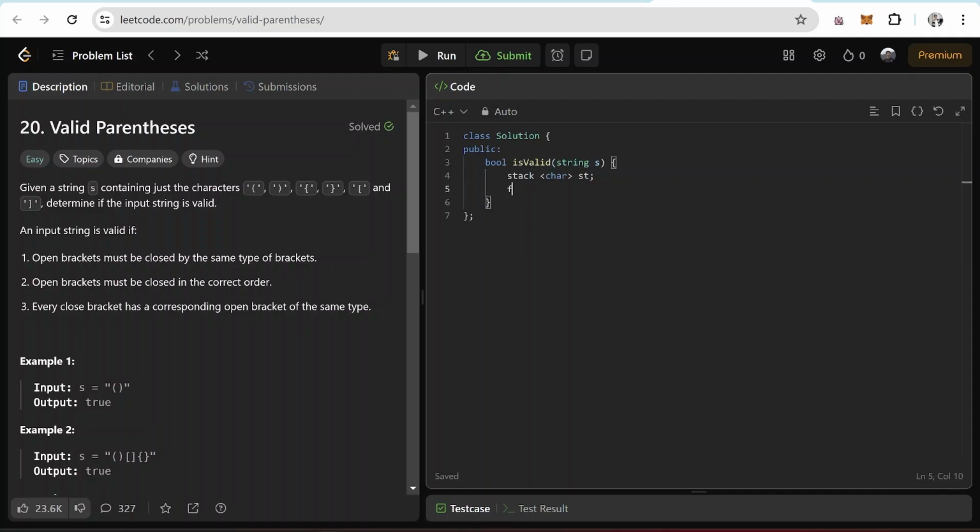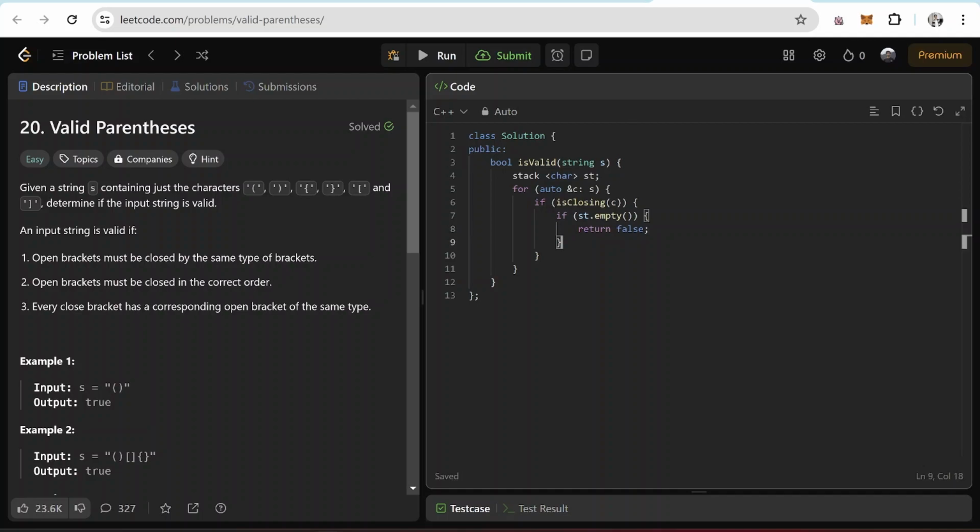Now I'll iterate over the input string, for auto c in s, and for each character in the string, first of all I'll check if it is a closing bracket or not. So if isClosing(c), and if it is a closing bracket, in that case, first of all I'll check if the stack is empty or not. If the stack is empty, that means my string is invalid. I'll return false.